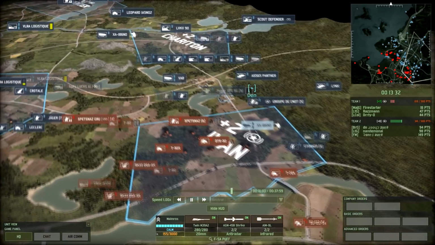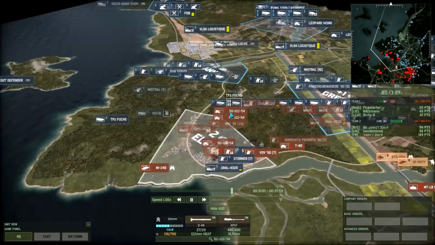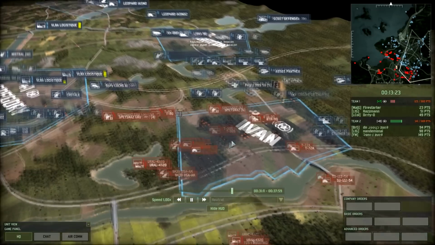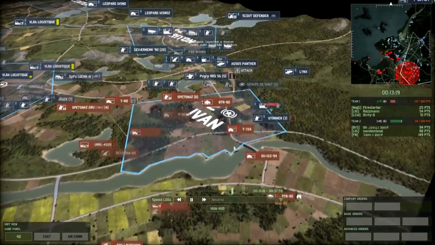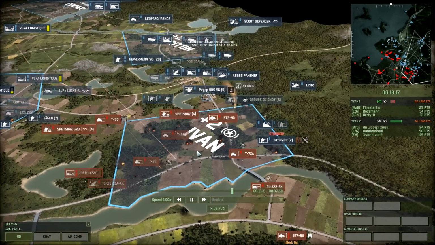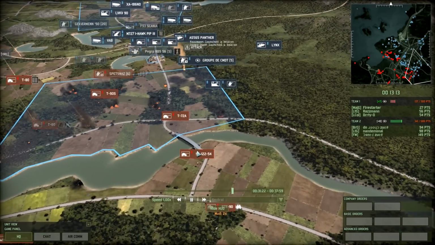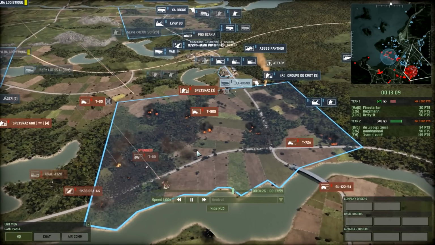So yeah, Ivan is also in the control of Blue team now. They are gaining with +7. Really amazing job from the Blue team. So if they manage to win this, it'll be a tie. And a third one will be the game changer. So that's going to be interesting.